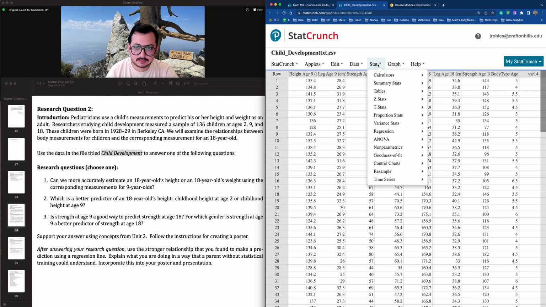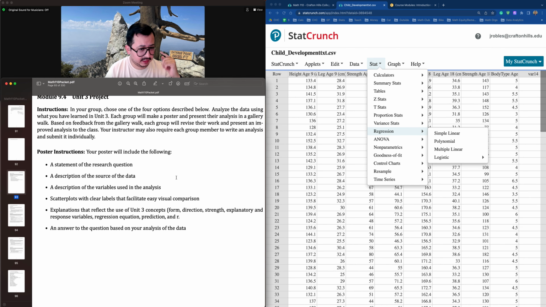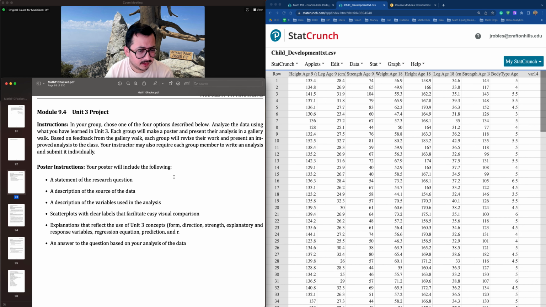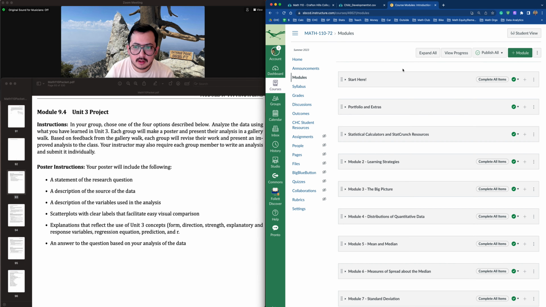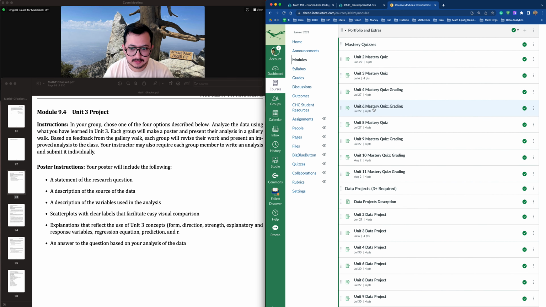For the statistics, we have linear in regression. Both of those, I think you can calculate the correlation. And what do you need to include in it? These are the particular things you need to include. There's a kind of description within each unit. Sometimes it's a little different. The graphs and charts are specific to those units. And there is a little bit more information. So how do you put that together?